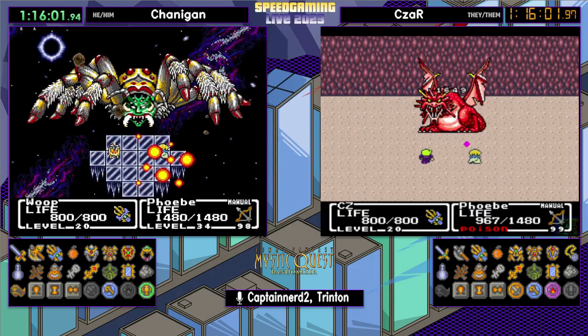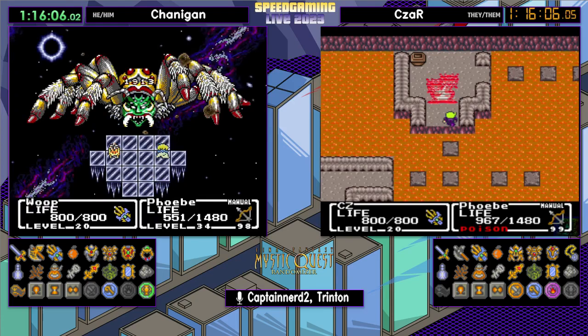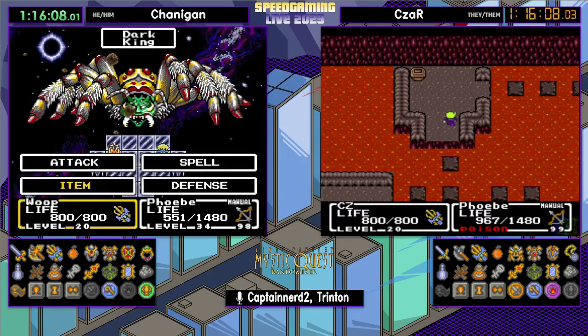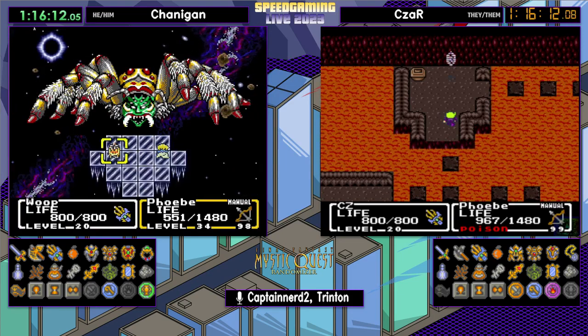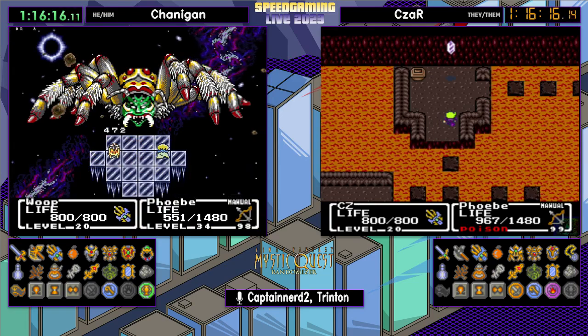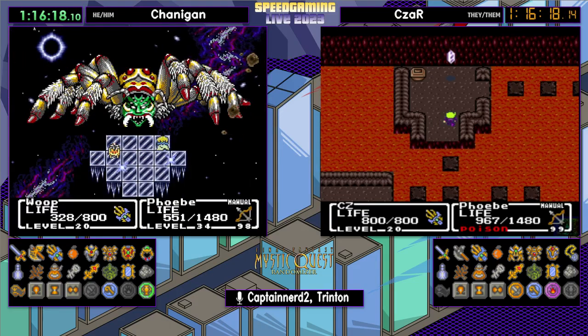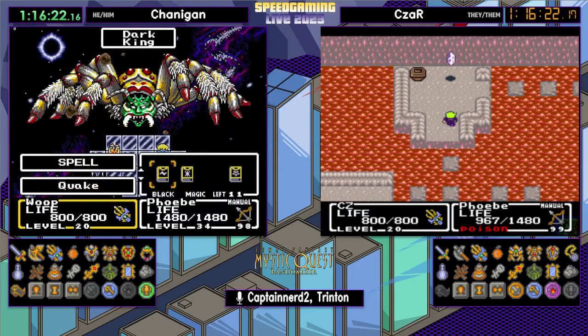And on CzaR's side, he's already defeated the Hydra, which means all 4 are done. He's got the Sky. Chanigan's using some real defensive strats here, trying to make this happen. Slow and steady, will it win the race?